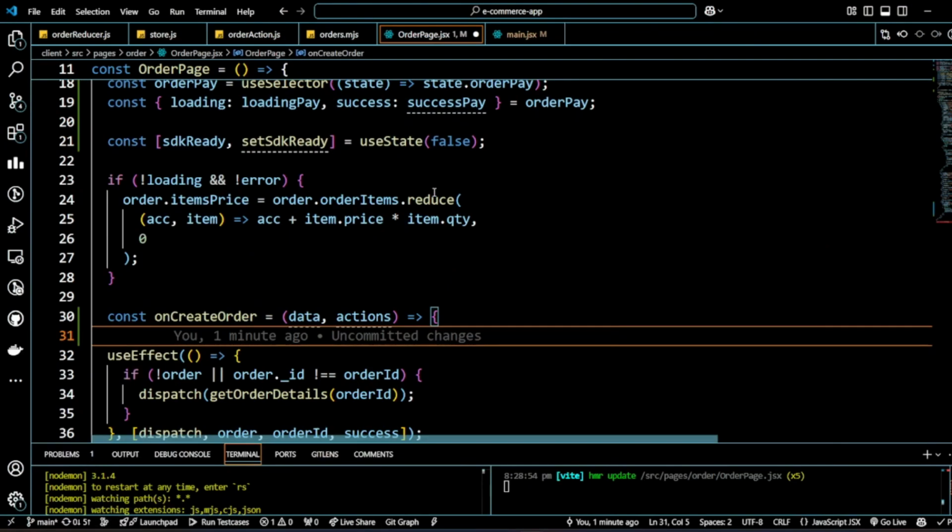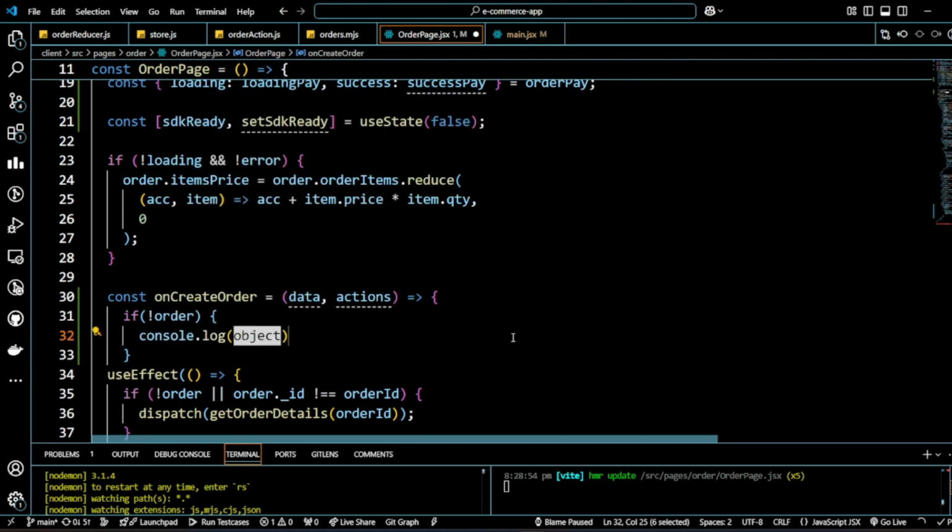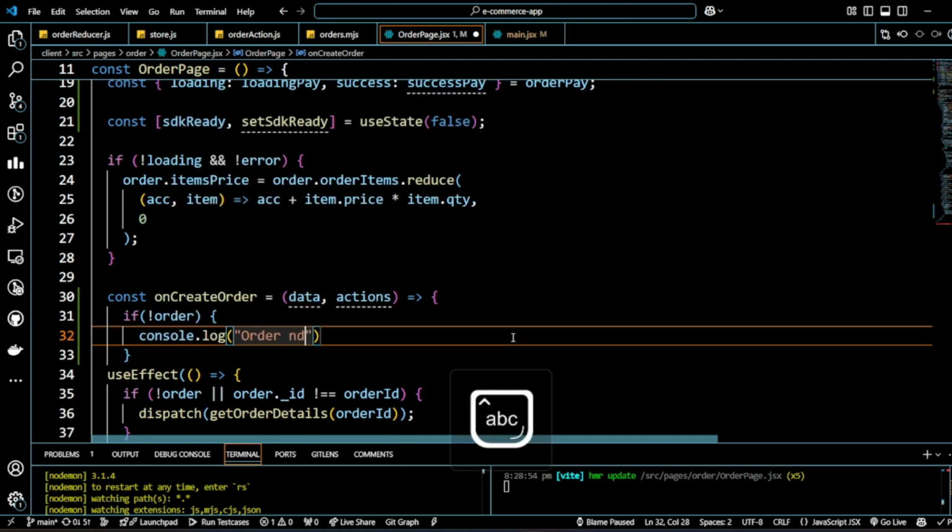So firstly we'll check here. One thing we need to check first, if we don't have the order, suppose the order is not loaded, so we're gonna do here order details not available and return.